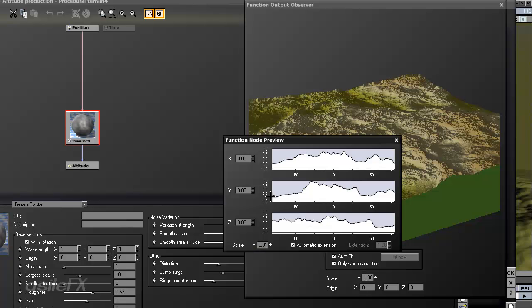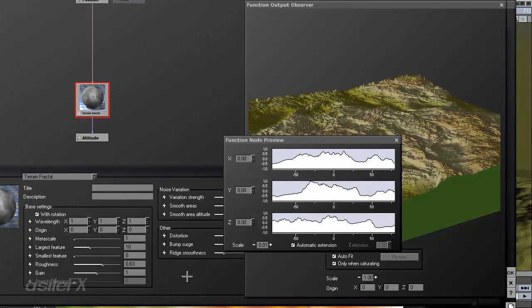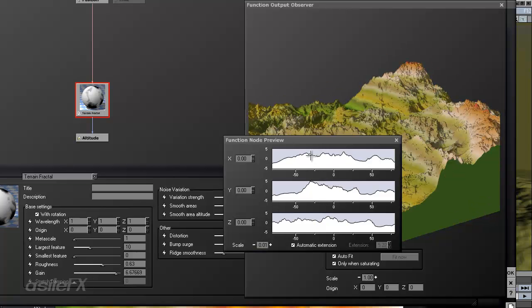It's a good idea to stay between -1 and 1. Values that will increase that are multiplying or dividing filters, or increasing the gain amount in most fractals. Increase the gain, now we're up over 5. And our extension, if automatic extension is turned on, will show the amount we are going over.